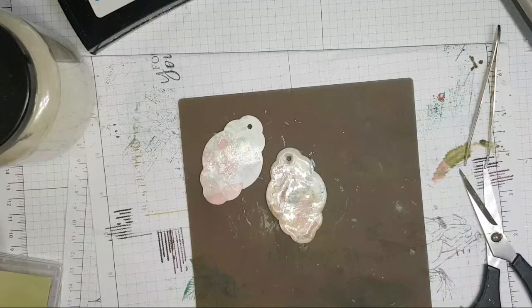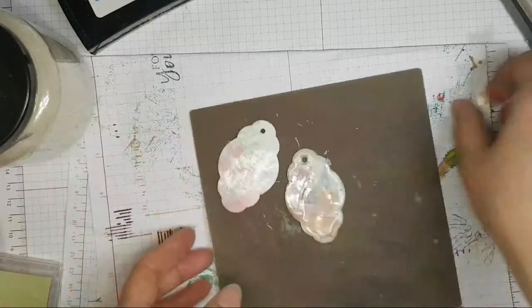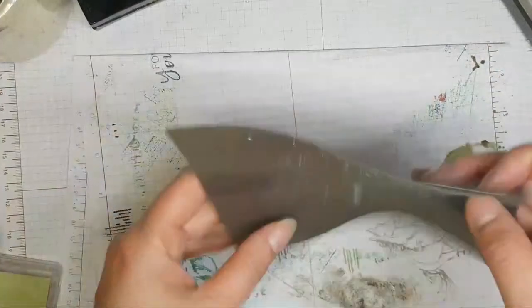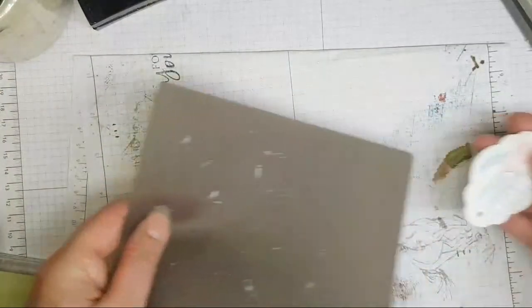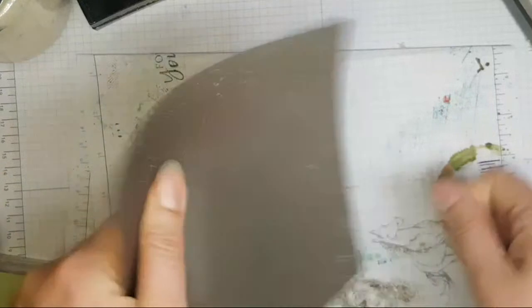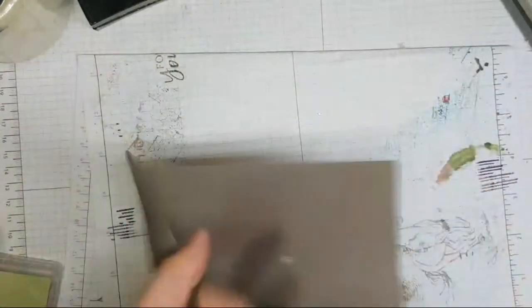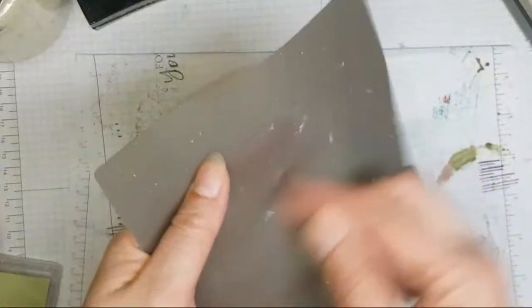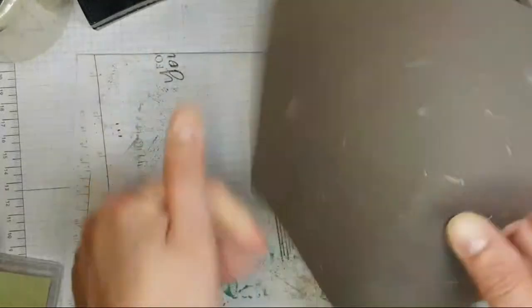Oh well, I just wanted to have a play doing it, and it was nice to have your company. If anyone is watching this on the replay and has any fine ideas for me of how I could make jewellery out of my stamped images, I'd love to have a go, because it's just another way of using the art form of stamping, which we're always on the lookout for, aren't we, of ways to use it. I'm going to have to give this a good clean because it's all a bit crusty now.